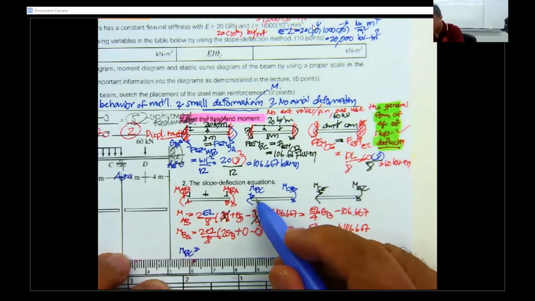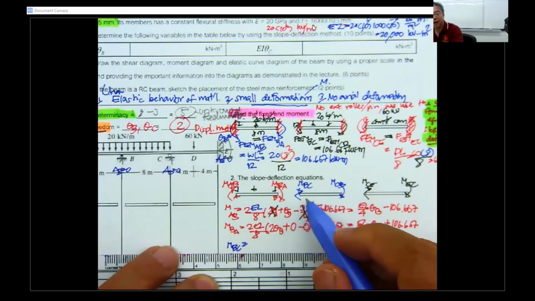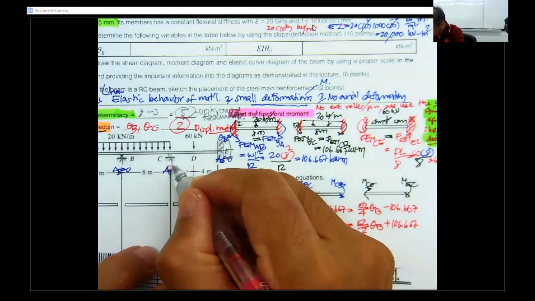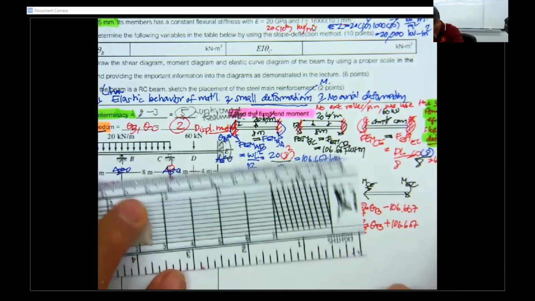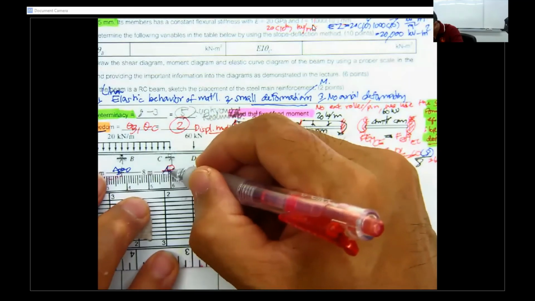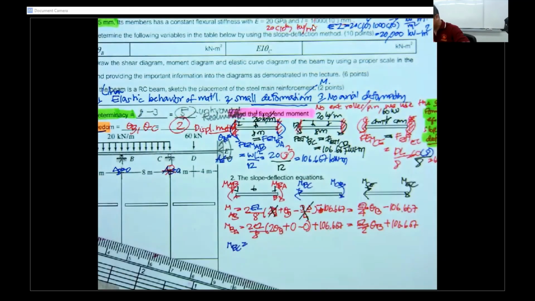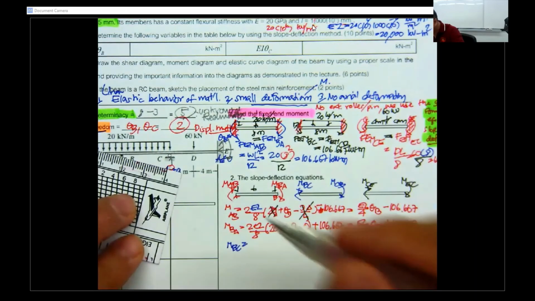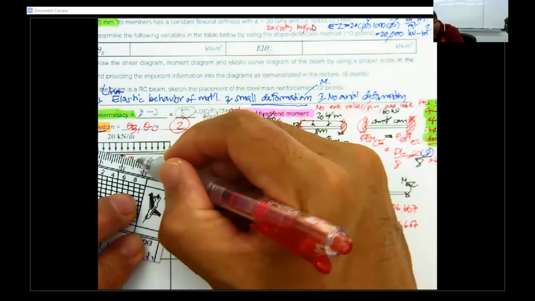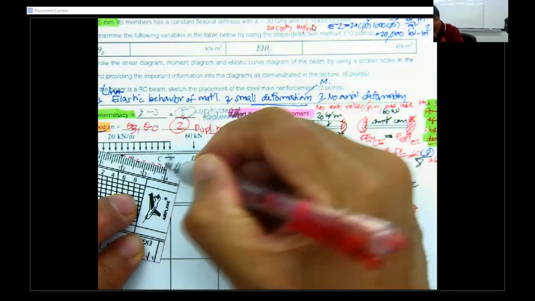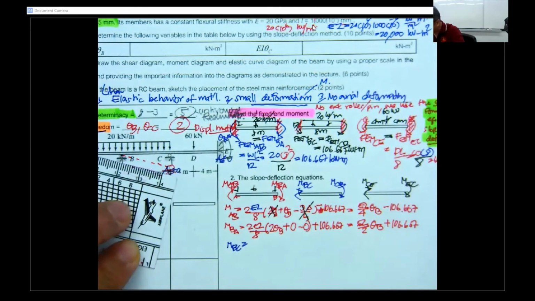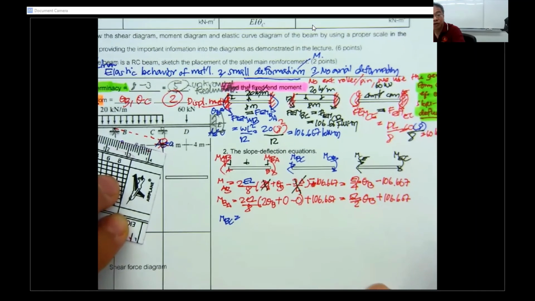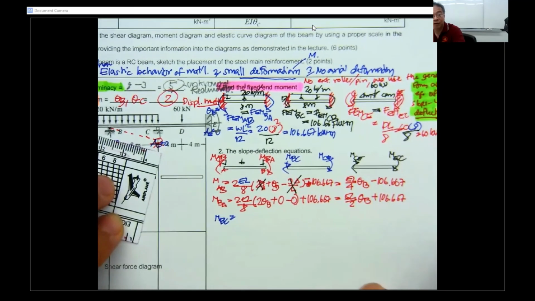Okay, then we come to the M sub BC. M sub BC is over here. Okay, and this problem is going to involve the settlement that occurs over here. And let me put in this direction. This settlement is going to provide the chord rotation in this direction. Okay, so M sub BC is going to be, let me be very careful on this.